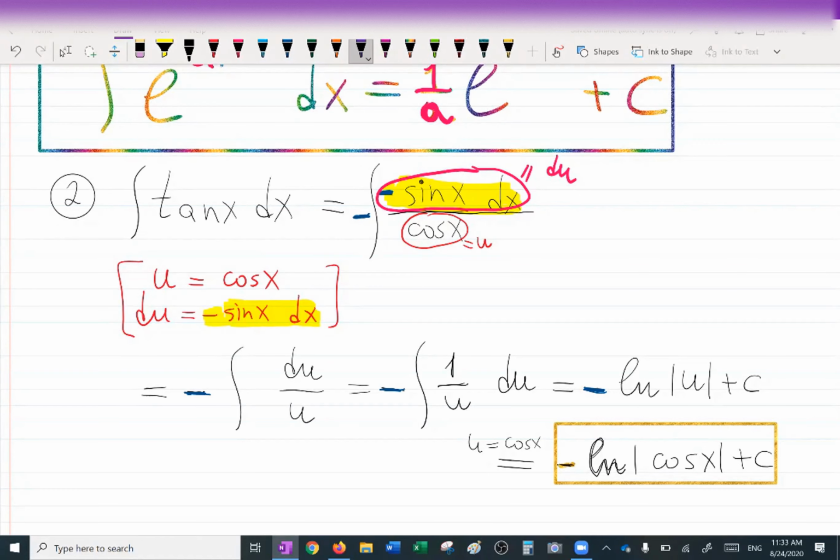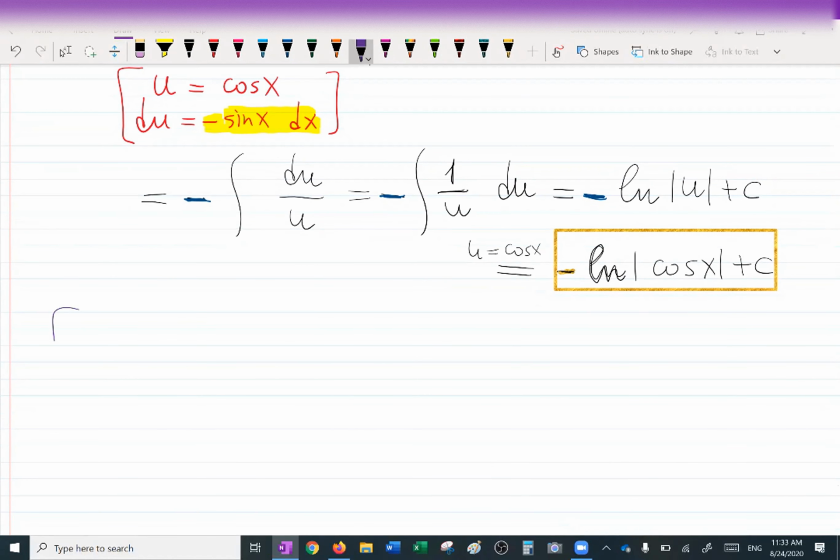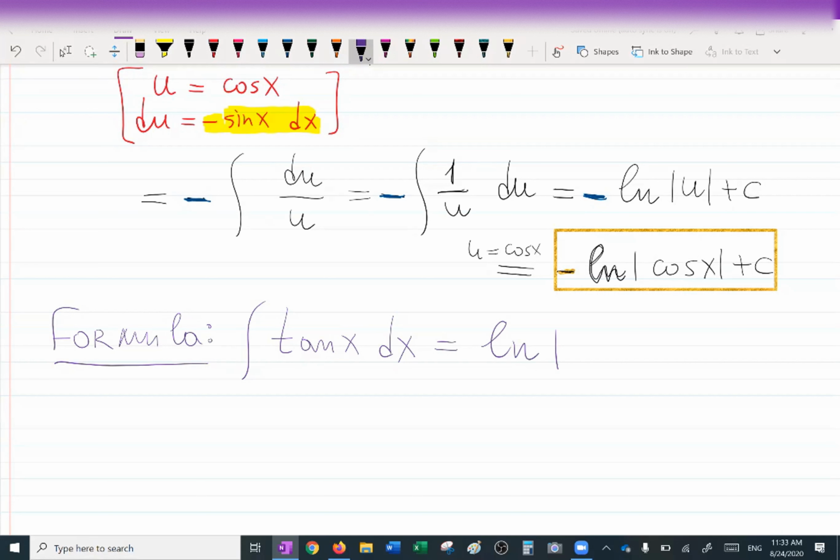In general, there's a formula which I will never force you to remember. I hate forcing students to memorize formulas. My memory is bad, so I struggled a lot when I was forced to do it. That's why I always honestly tell you which formulas you need to know and which ones you don't. This one you don't. The integral of tangent x in the book is written as natural log of secant x plus c.